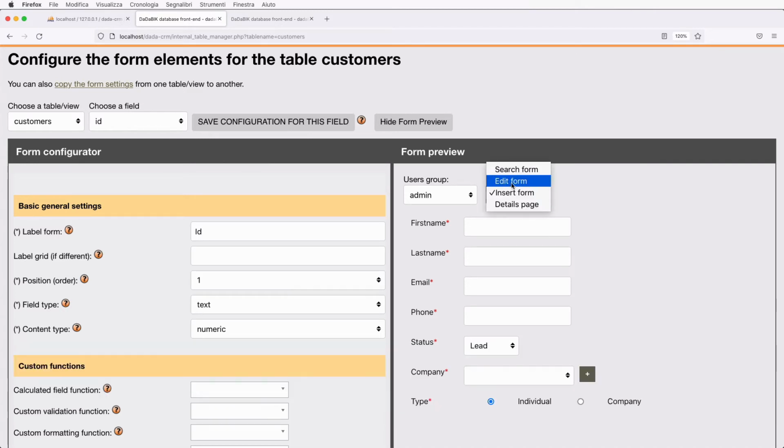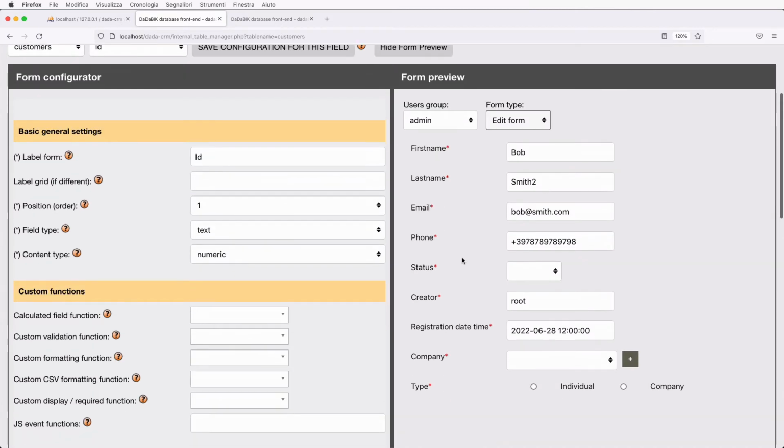Let's see a preview of the edit form. Let's say that in this edit form, I want to divide the customer fields into 3 blocks: general info, contact info, and other info. The general info part will contain just first name and last name.